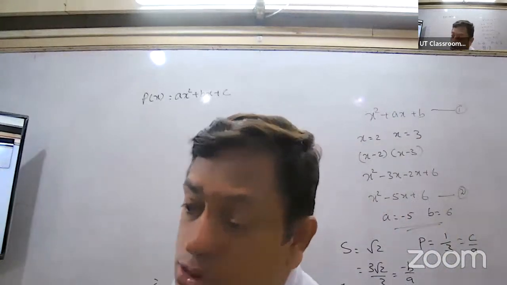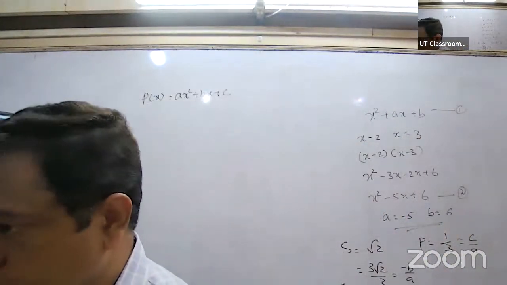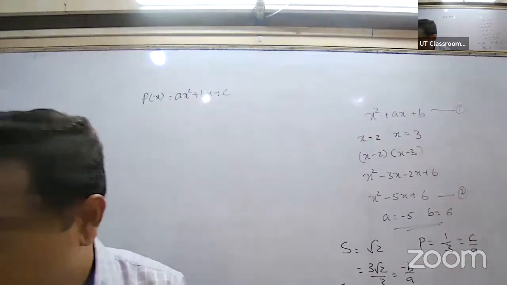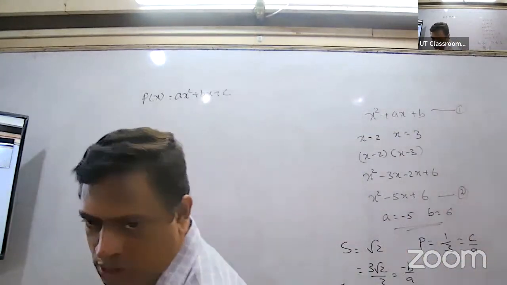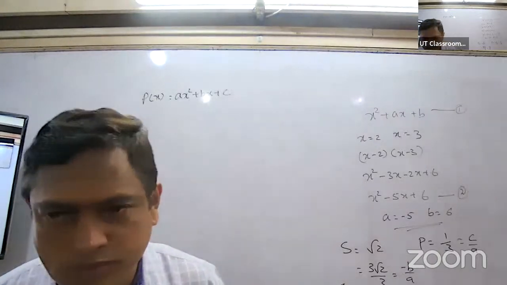Now the next one is called assertion reason. Who will read that assertion reason? It's a common rule, no? Sir, I did one only. You did one? Where? Here. Sir, first one is D. Actually, you did already. Read what is assertion reason. Okay, you read. Read what is given. Assertion and reason. Directions.